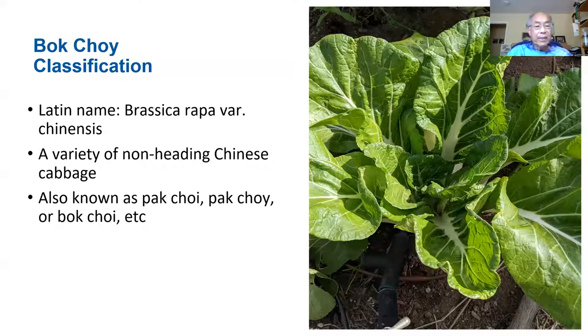Bok choy is really a whole wide classification of vegetables, generally in the class of brassica. So it's in the family called Brassicaceae. And there's a whole bunch of cruciferous vegetables. They're all a variety of non-heading Chinese cabbage, also known as bok choy and a number of other pronunciations. They all originate in Central Asia. And it's one of the oldest cultivated vegetables and dates way back to the 5th century. These vegetables are high in vitamin A and C. Has more beta carotene than broccoli. So this is an interesting vegetable to have.